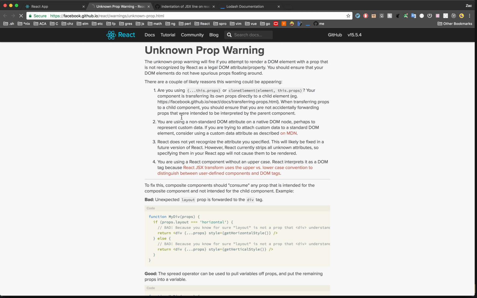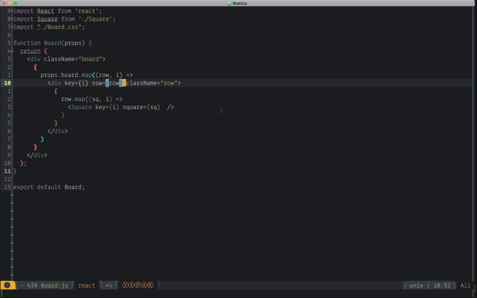We can go look at it, but basically if you attempt to render a DOM element with a prop that is not recognized as a legal DOM attribute or property. Like div is a DOM element, and in the HTML5 spec there's no such thing as an attribute called row. And React doesn't like that.